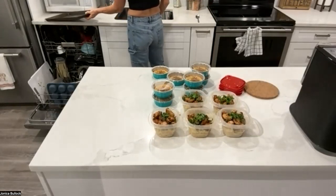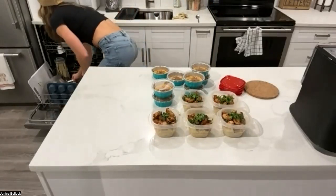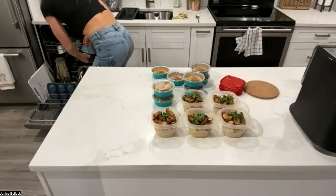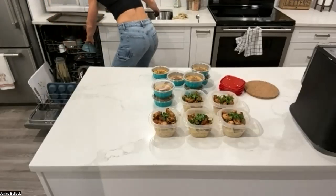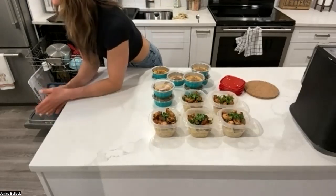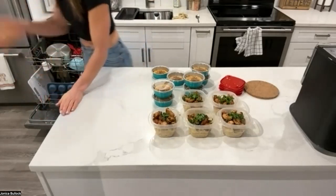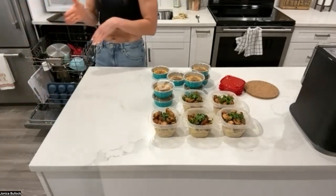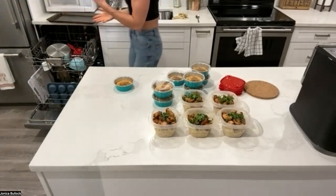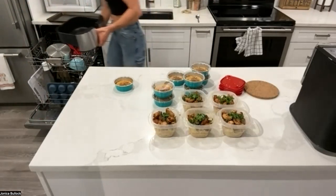I didn't have individual containers, so I made it just like in an 8x8 square pan and then tried to cut it into squares and it just... I made it in a pie pan. Not very pretty that way either. True confession time. The reason I love individual containers is because I'm a little bit OCD, and I hate when I cut something and it's not evenly square. So I get what you're saying about it not looking super pretty when it comes out of a pan and you have to cut it up. But I'm glad it tastes good.